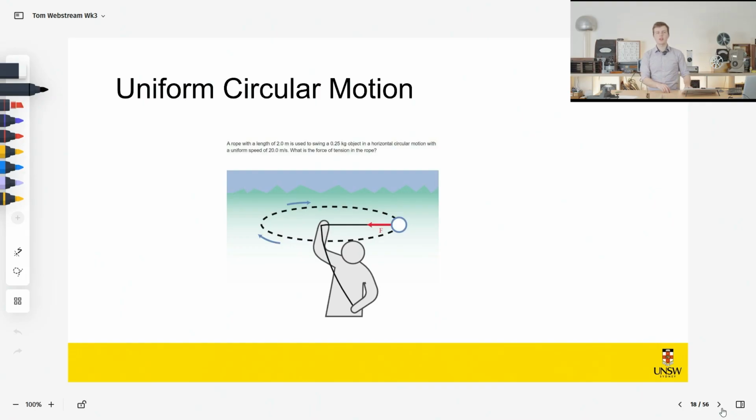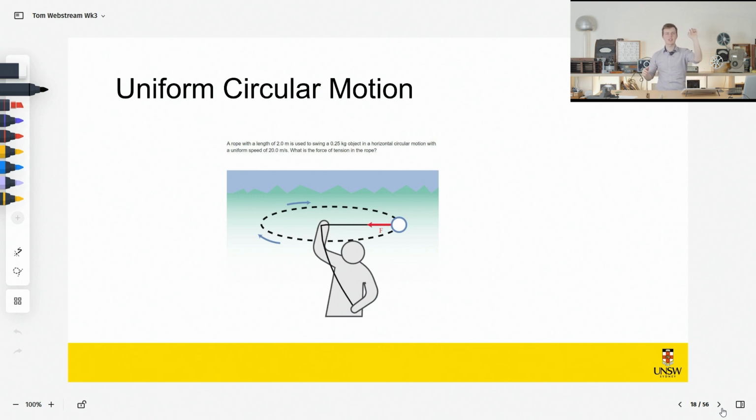So, what in the world is uniform circular motion? Well, it's when you have a thing going in a circle. It's supposed to be a uniform circle, so usually we do a horizontal circle. It's when something's moving in a circle at a constant speed. If I speed it up, it becomes a different kind of uniform circular motion.